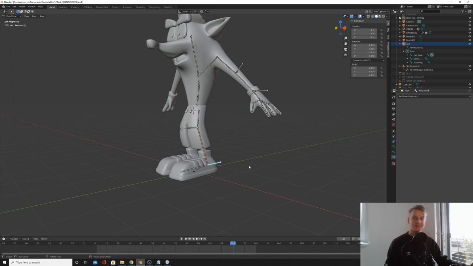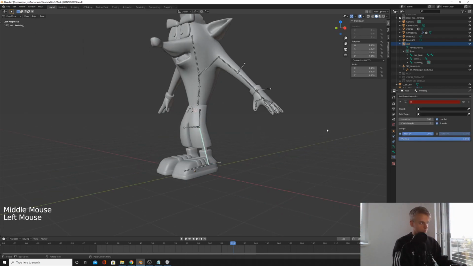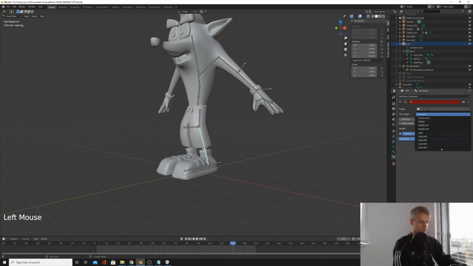What inverse kinematics basically does is it allows you to move other bones when you move one bone. So when we move this control bone, we can tell this leg and anything connected to this leg to move along with it to make animating easier. So have your inverse kinematics. For the target, we need to set the armature, the object of bones, which is called root, if you named it the same as me.